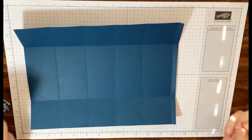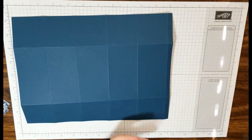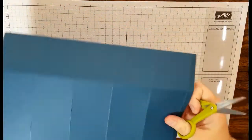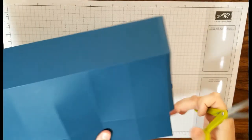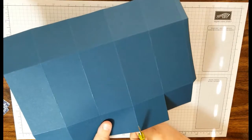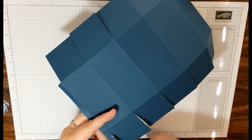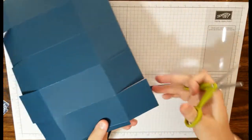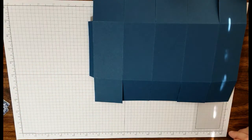Now, the only two pieces we're actually going to remove are the top portion of the tab and the bottom portion of this 3/8 inch tab. So just carefully go ahead, cut up to that score line, and trim off that tab. The remainder of the score lines, just go ahead and cut straight up that score line, until you hit that 2 1/8 inch score line there. All right, and then we're also going to cut off this last tab here. So this is the only removal you guys are actually doing. That's it. Everything else is done.